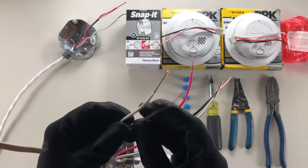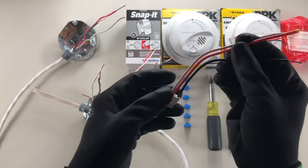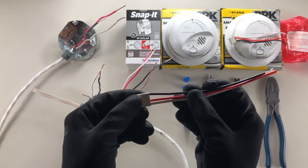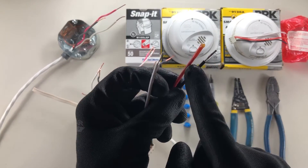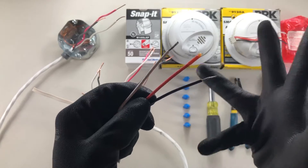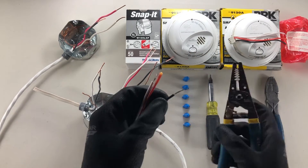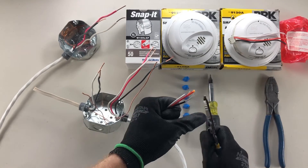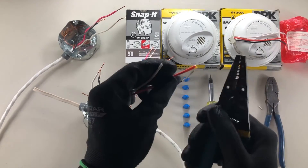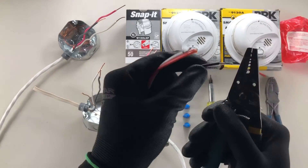I've already stripped these and opened up these boxes. We're going to be using mostly this little jumper — this comes ready to plug into the back of your smoke detector. These are already stripped out of the box. Notice that this orange one is kind of gelled over, glued over — sometimes it has a cap, sometimes it hasn't been stripped at all, and sometimes these are actually red, but this one is orange. So in preparation I'm gonna strip these just a little bit more, including the orange one. I think it's easier to wire these with a little bit more strip.